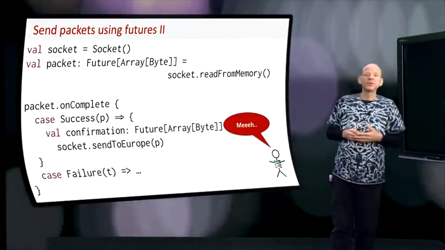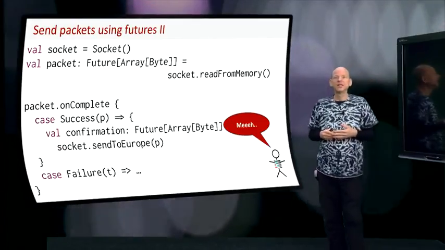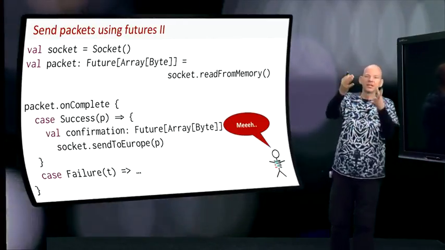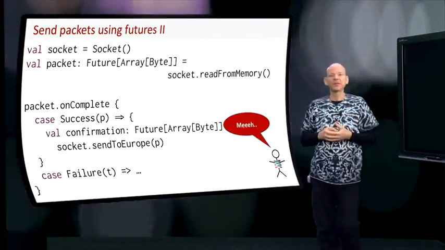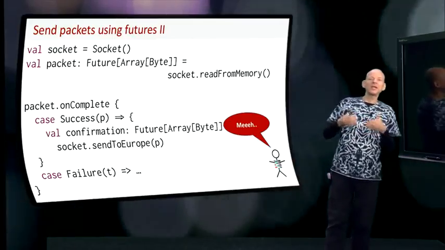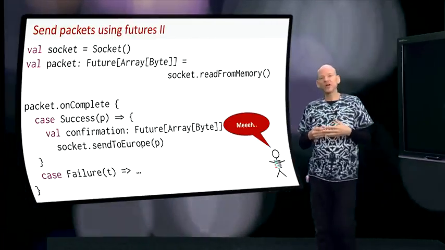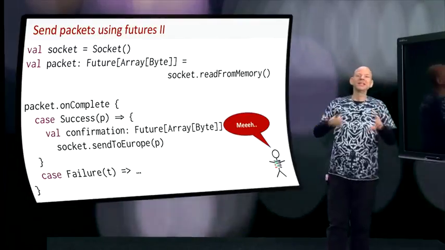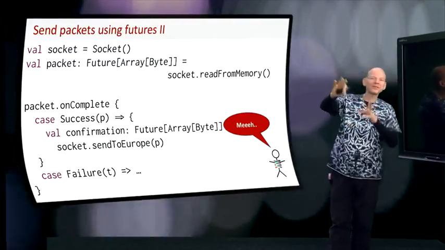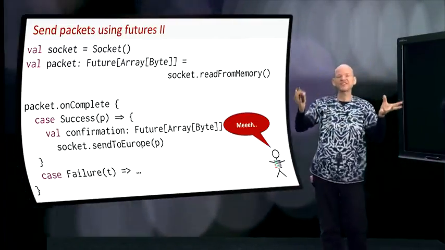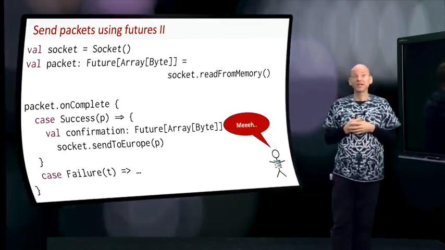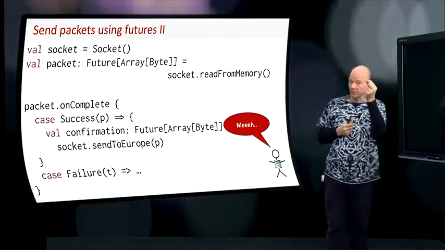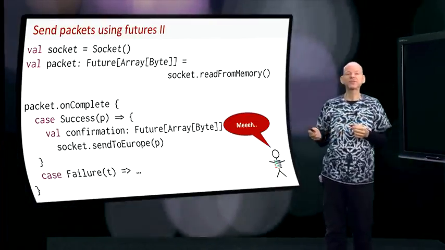So what do we do? Well, what we can do here is refactor it a little bit, and we say when we are on complete, we call the packet sent to Europe. When we do fail, it's still not, you see, it's like pattern matching and lots of nesting. So what are we going to do now? What is our friend? What's coming to the rescue?